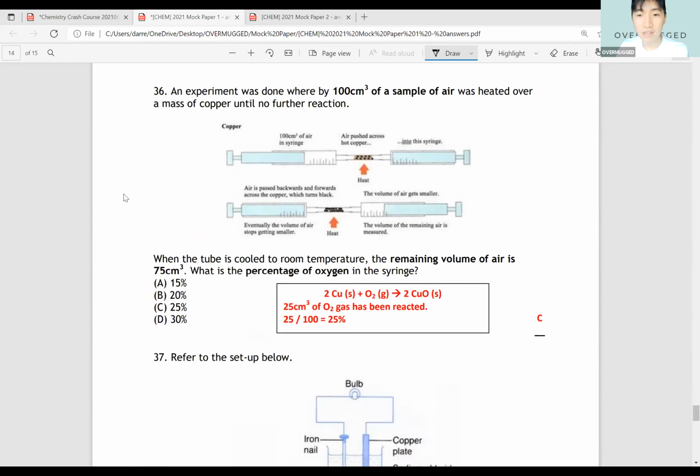For question 36, this question is about percentage composition of air. So what we are dealing with here is 100 cm cubed. You need to recognize that around 20% of air is actually made of oxygen. But this question is a little bit more unique. Why? This is a sample of air. So what this means is that this air might not necessarily have 20% oxygen. You cannot just assume that. Now, you take a look at the question.